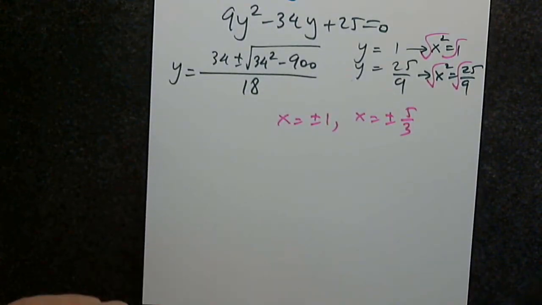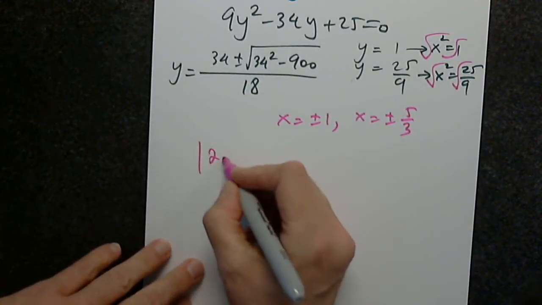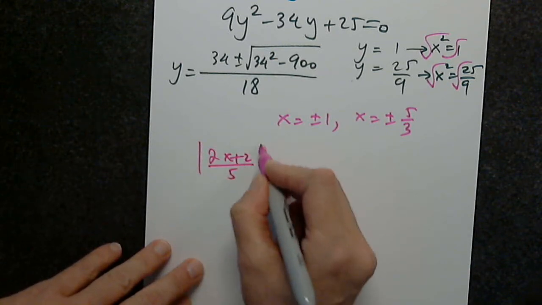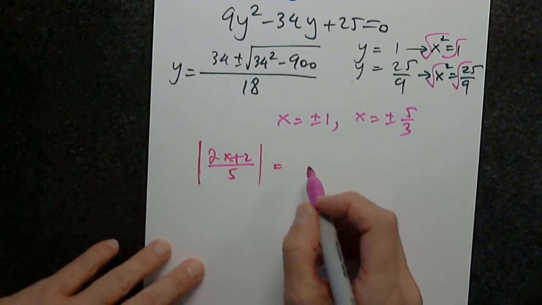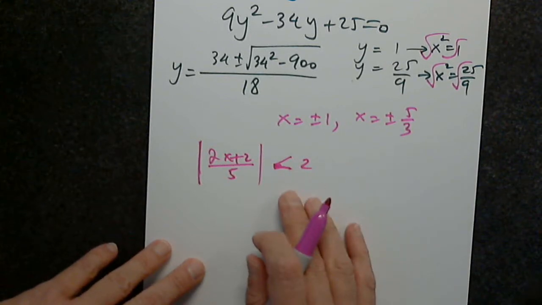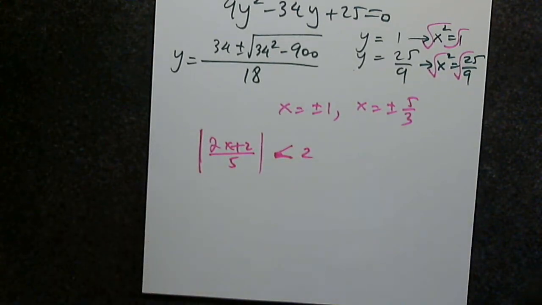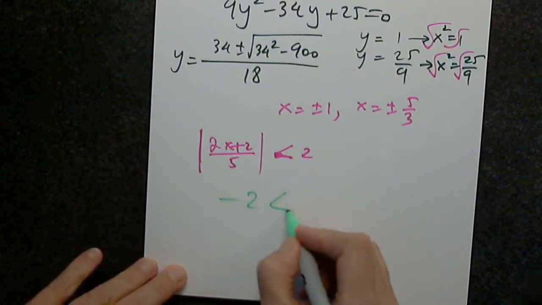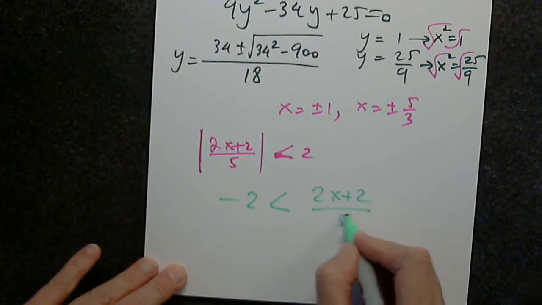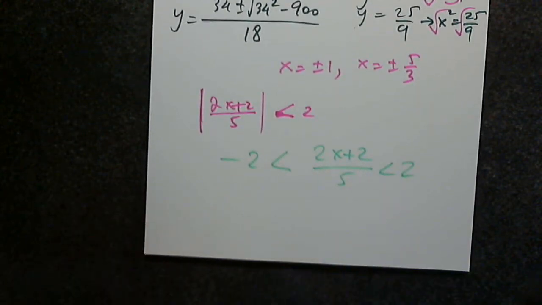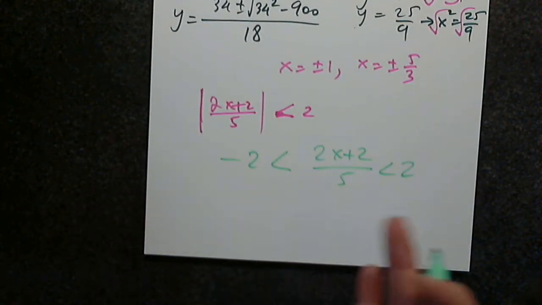Okay, I'm ready. So it's the absolute value of (2x plus 2) over 5 is less than 2. Like this? Yes. Perfect. So this is completely cleaned up. It's an absolute value inequality. It's the nicest of the two, in which I translate like this. It has to be in between -2 and 2.